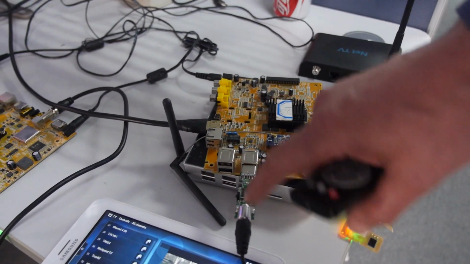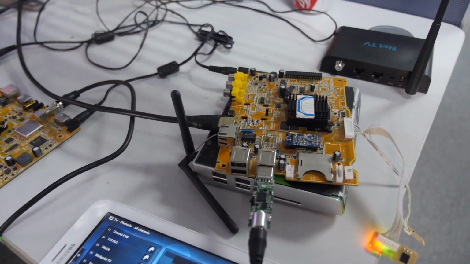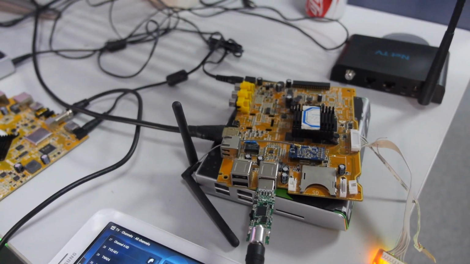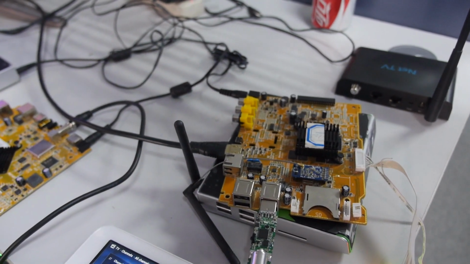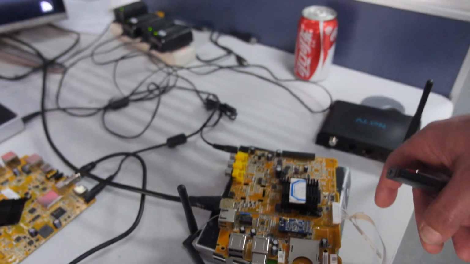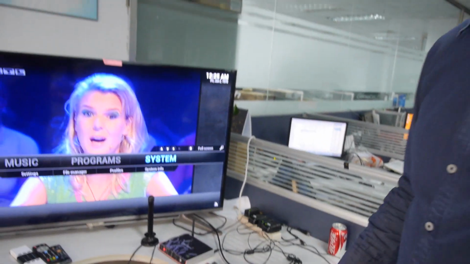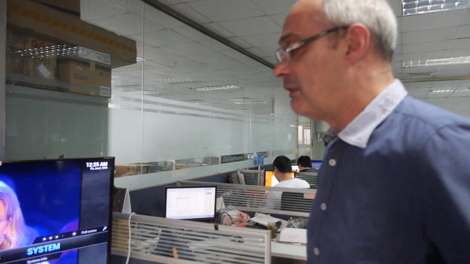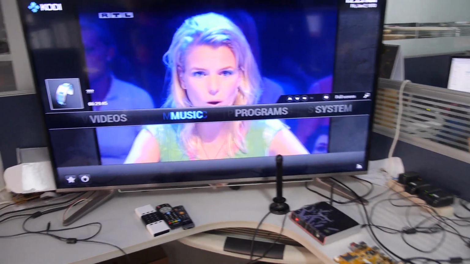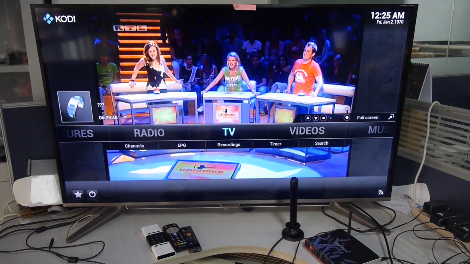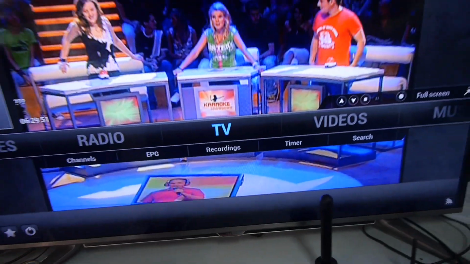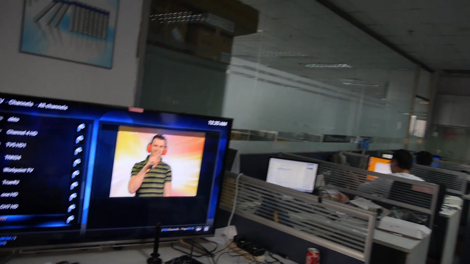So what we're doing here, we have an encoding of the tuner. In this case, we can do any tuner. It can be ATSC, it can be DVB-T, it can be S2, it can be also cable. It will be encoded and decoded and distributed into the XBMC. And we developed a plug-in for TV viewing directly, with native support. Actually, what we added to the XBMC is a plugin for supporting all our USB tuners based on our SoC solution and Android solution for 4.2 and 4.4.